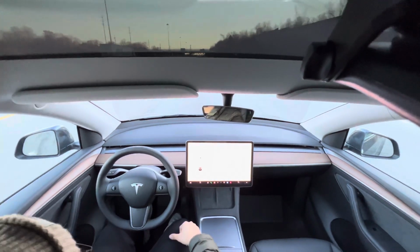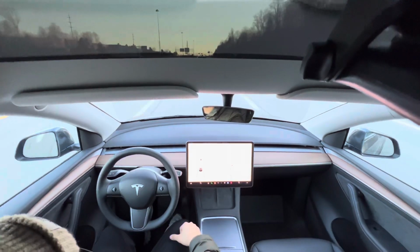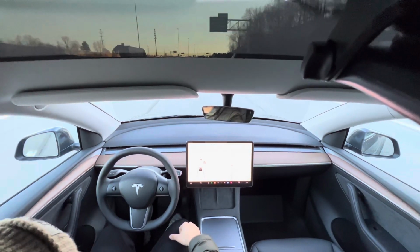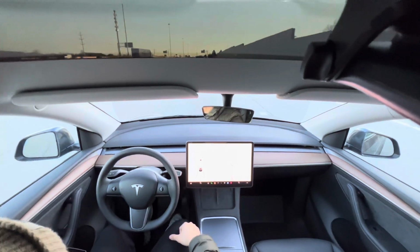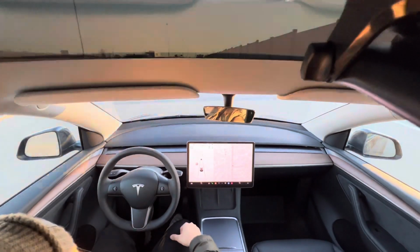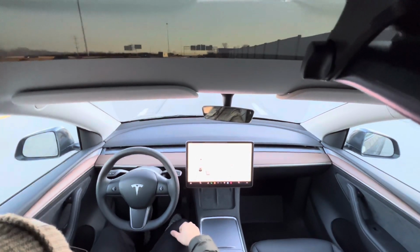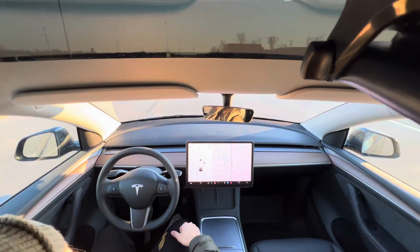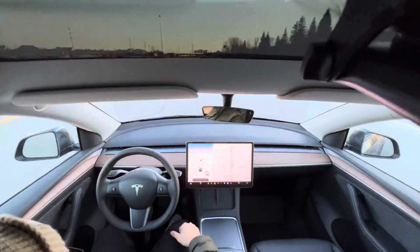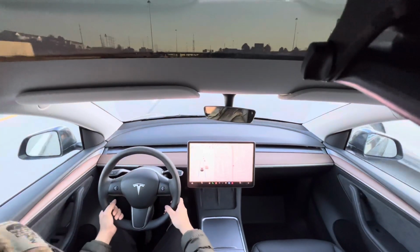Sometimes it does this phantom braking and it will slam on the brakes with nothing in the road at all. And it's the most random thing that you'll have to deal with. And a lot of times it makes me nervous to even utilize the autopilot if I'm around traffic. It's great if you're stuck in traffic and just moving slowly. But if you're on the highway and you have cars behind you, it makes you nervous to use it because if it just stops all of a sudden, then it could cause an accident. So sometimes I just stay away from it during those times. But overall, it does work well.